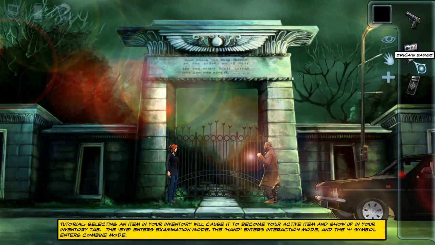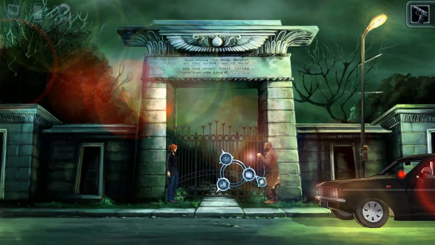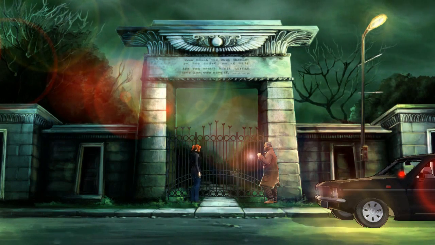So in our inventory, we have a gun, we have our FBI agent badge, and we have our phone. So anyway, here is our gate. We've got various options we can do with the gate. We can examine it. We, on the other hand, are going to shoot the gate.